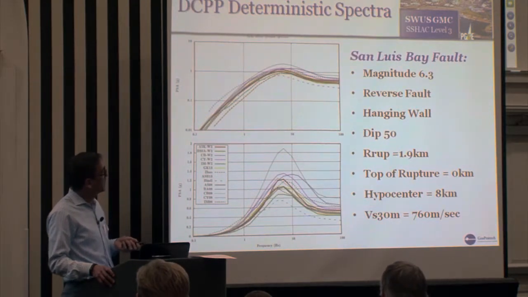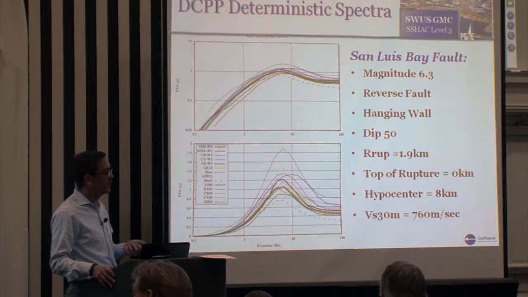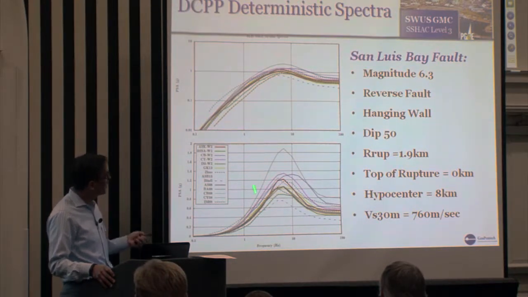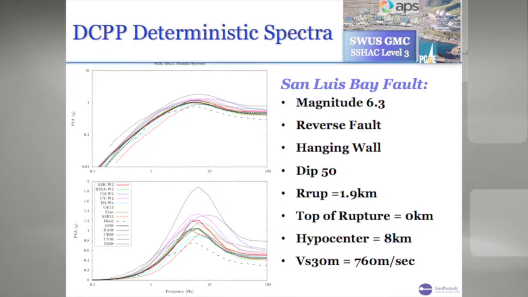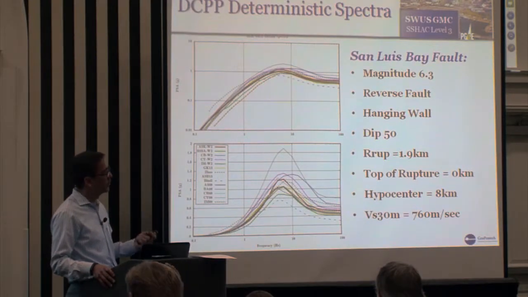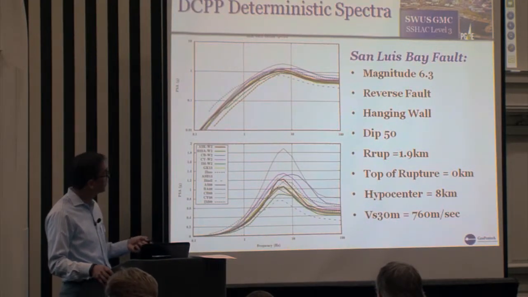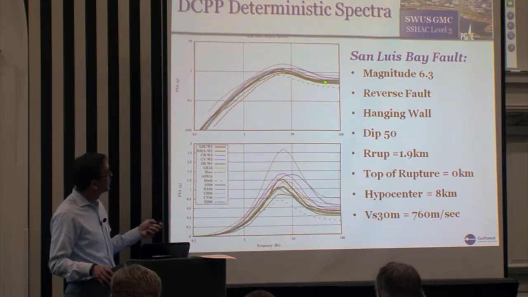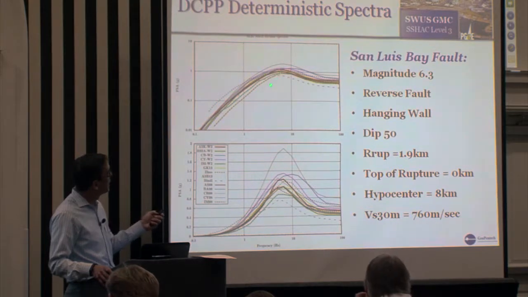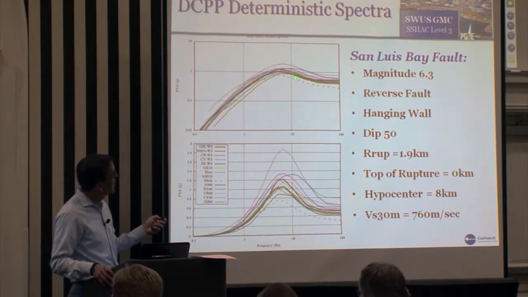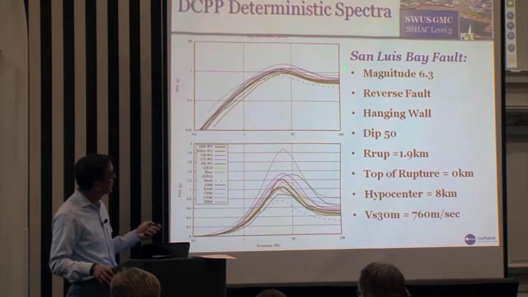If we look now at the last one, the San Luis Bay fault, again, it's another reverse dipping fault. It's a little bit smaller magnitude for this comparison plot that I'm showing. So I've used a 6.3 on the reverse fault. Again, this is a dipping fault that goes under the plant. So we're on the hanging wall. The dip is about 50 degrees, and we've got a very short rupture distance. So again, this is a little bit closer, but smaller magnitude than the Los Osos in the previous plot. And you can get a very similar conclusion in the sense you get a larger spread here in the ground motion prediction equations. Again, this is the Zhao model coming out high. This is the Akkar et al. model coming out low at the longer periods or lower frequencies. And at the high frequencies, this is the Bindi model coming through there.